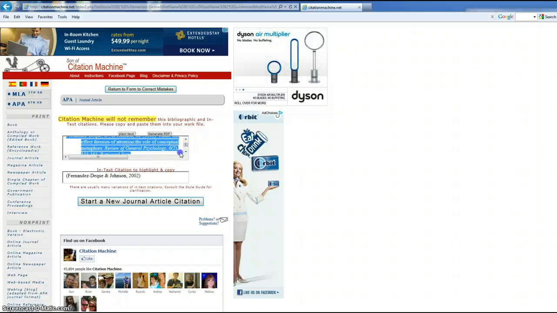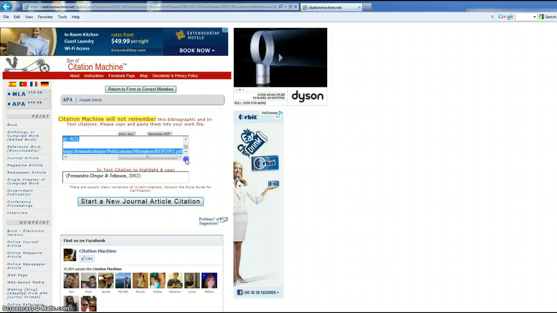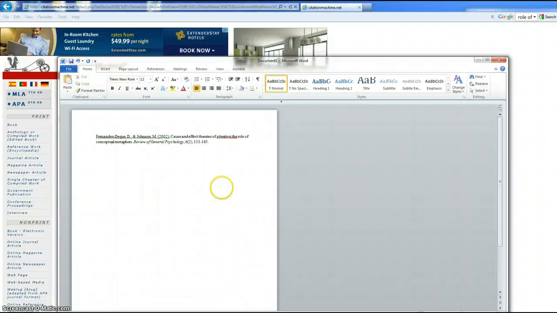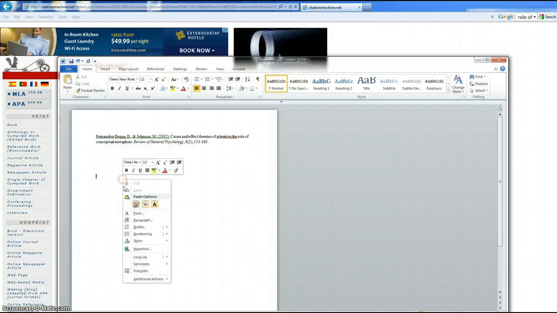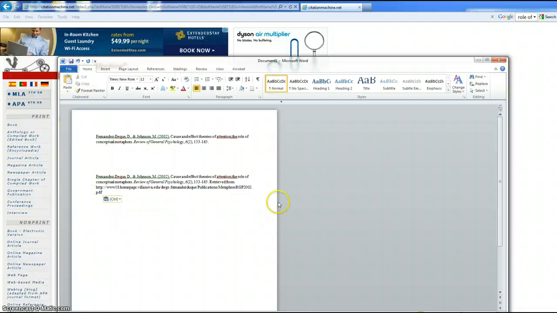Anyway, now we're going to get it. Cool. Okay, copy. Now let's paste it into our thing. Make sure we got it all. Cool, that's it. Well, that's the APA citation for this research paper.